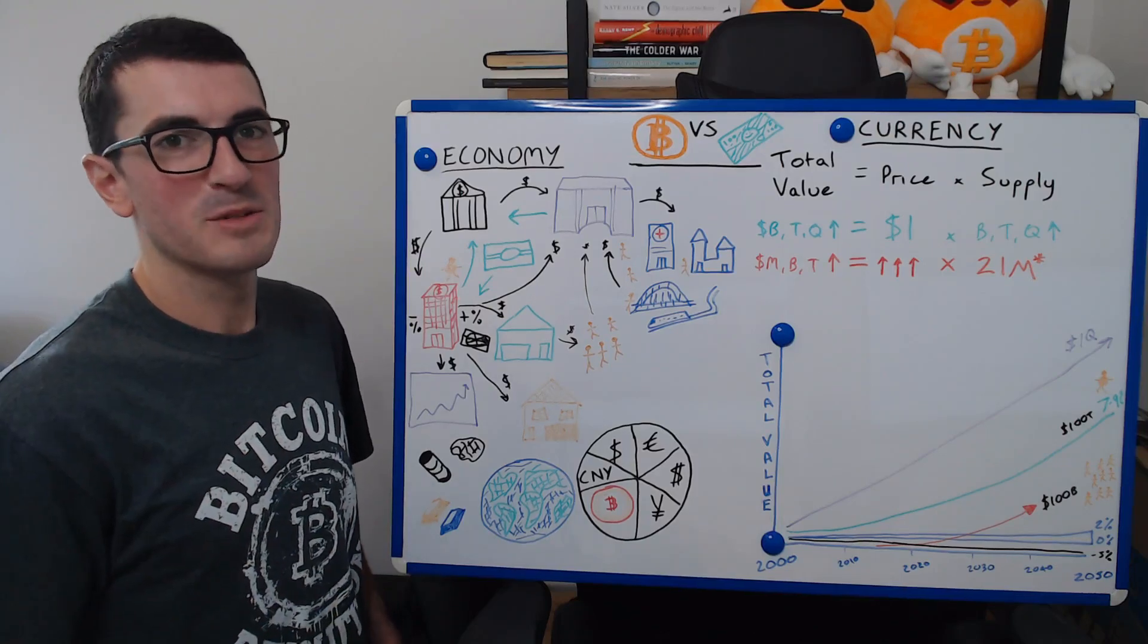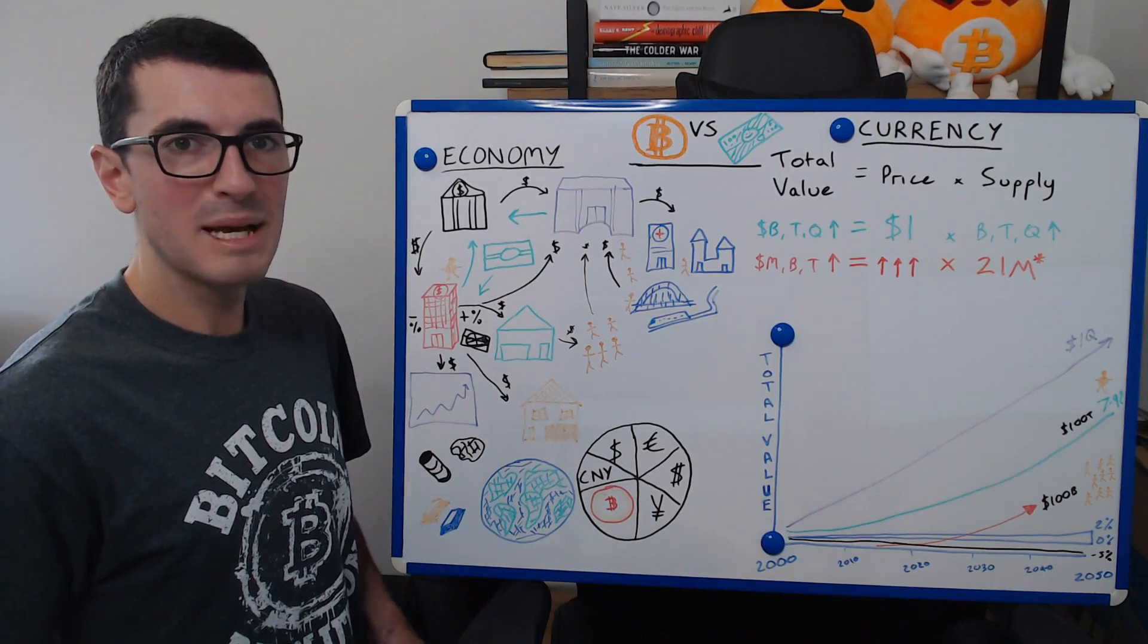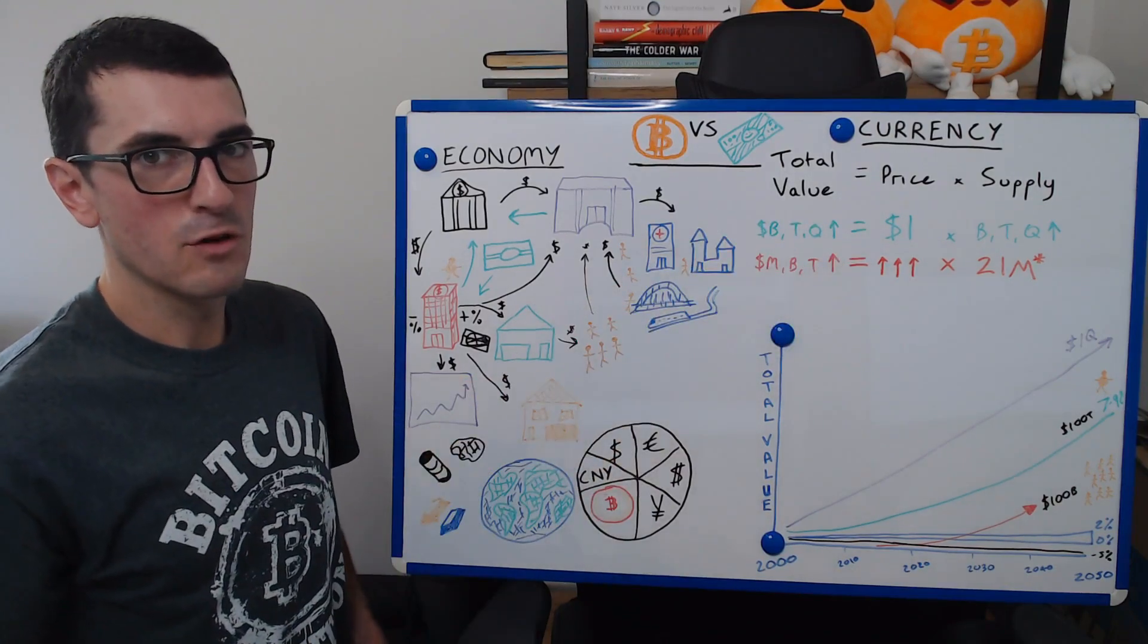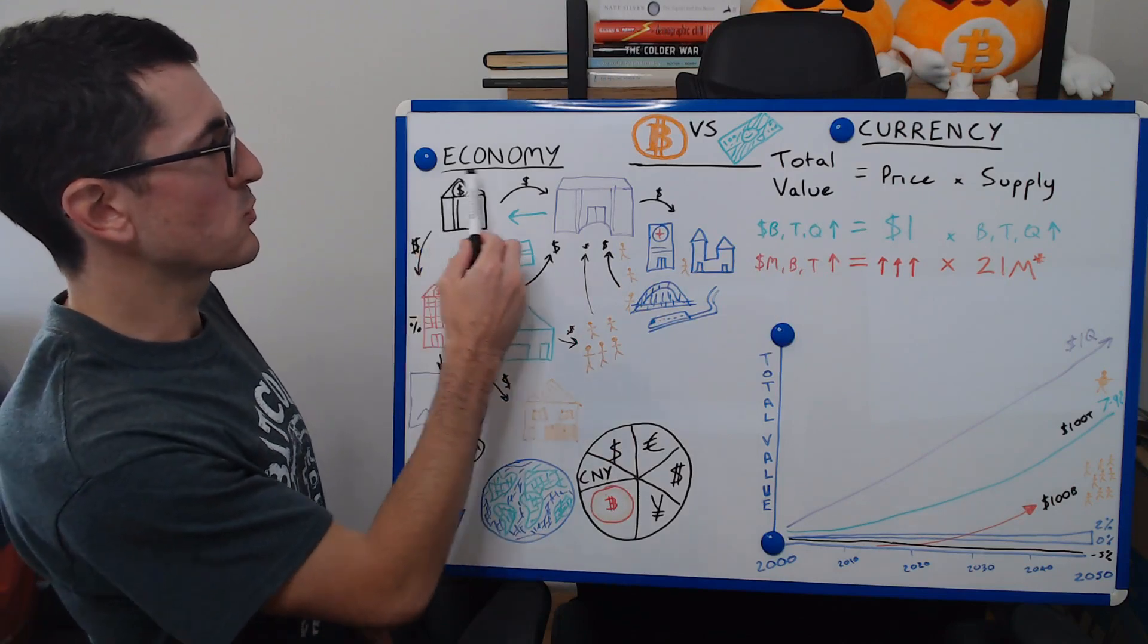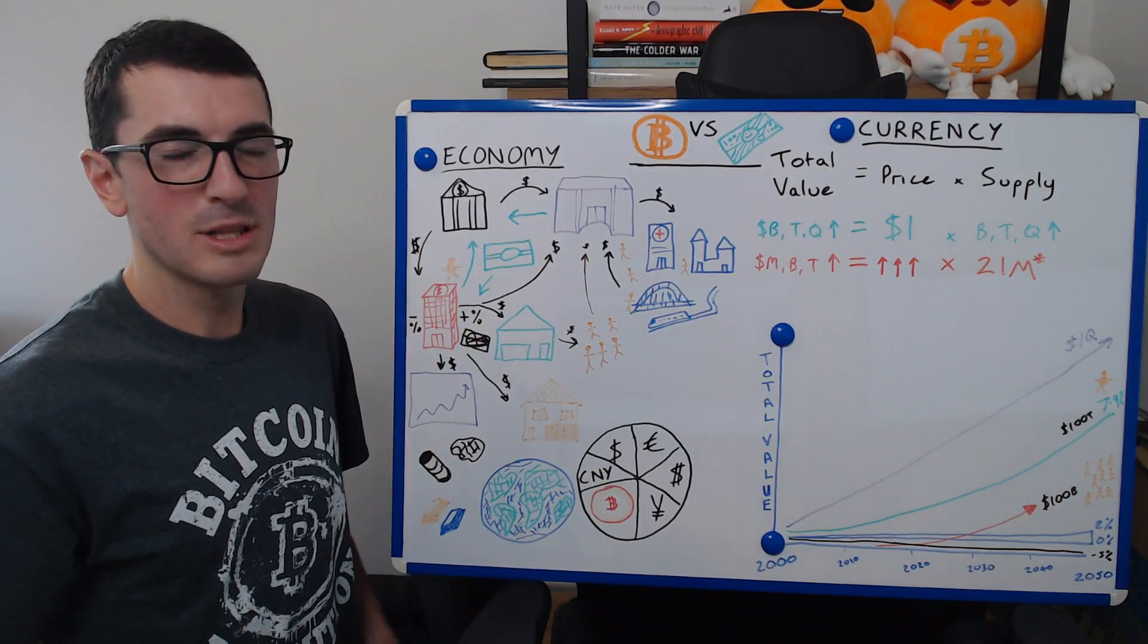Hi guys, thanks for tuning in to another episode of Nuggets News. Well, we're back to the whiteboard today and we're going to be talking all about banks, debt and money, where currencies derive their value from and the difference between the true economy and the financial economy that's become really distorted these days.